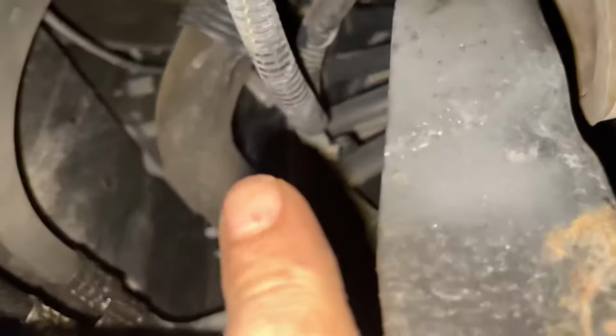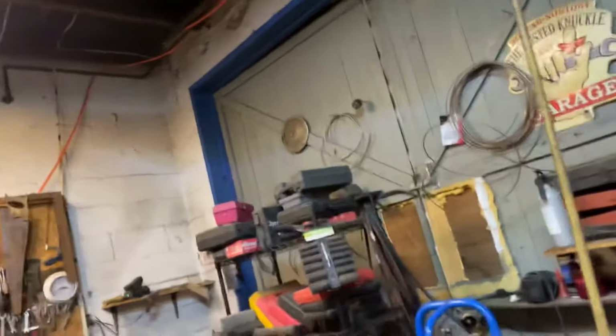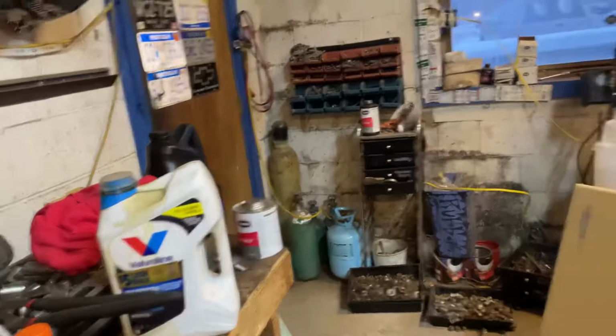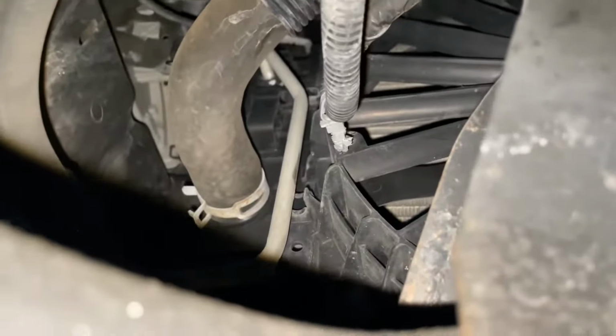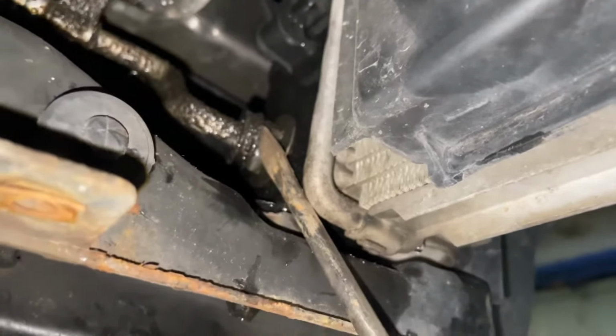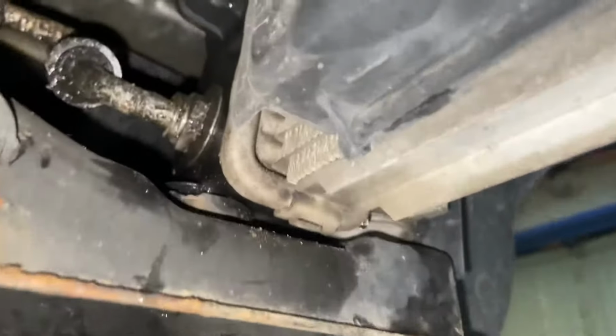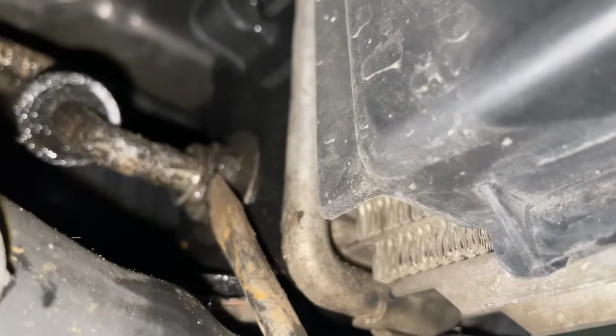All right, you can also unhook your radiator fans from down here. Now we got two transmission lines to take off. One's up there, the other one is right here, and I'll show you those. Let's grab a screwdriver. See this transmission line that goes up, the upper line, is kind of getting in our way for taking the fans out. So there's this black cover right here, and it just slides backwards. There we go. Now there's a little retaining clip right in there.